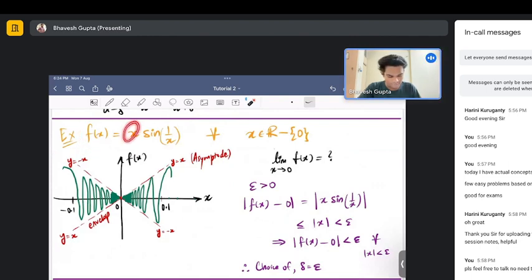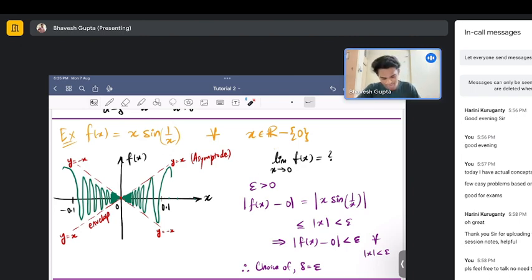Here we can see it's a multiplication of two functions. The first is the algebraic function. Second is a trigonometric function. And this trigonometric function is not an ordinary trigonometry. In the sense, the argument of this trigonometric function is 1 over x. And this plays an important role, this 1 over x. Whenever we have 1 over x inside this trigonometric function, they change behavior a lot.